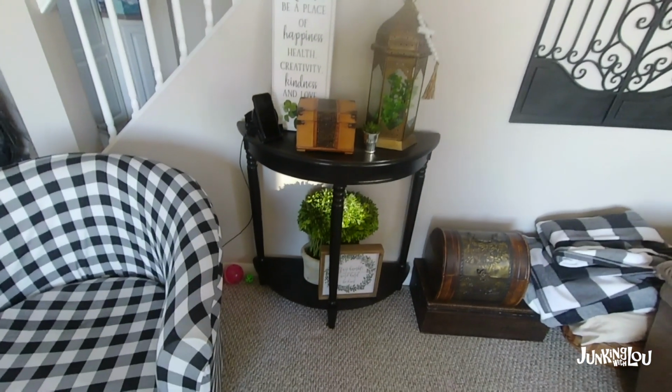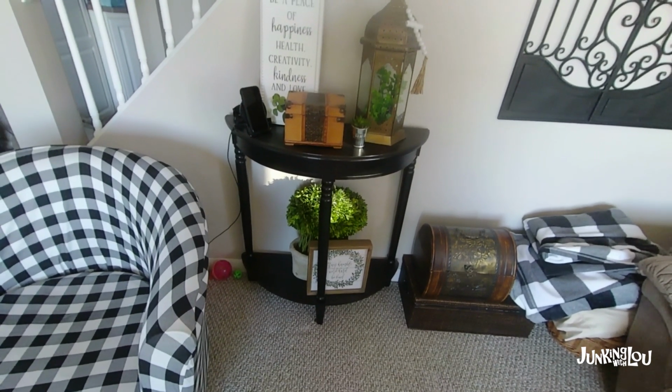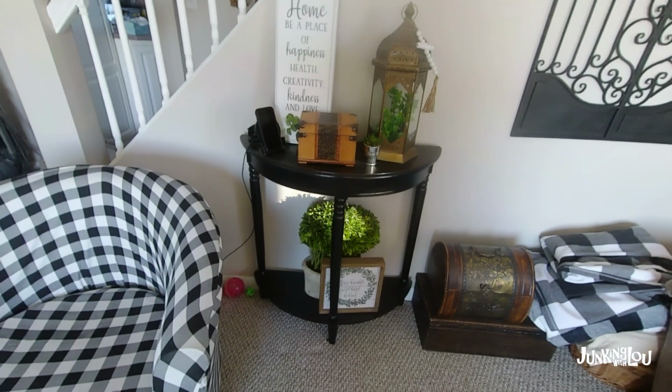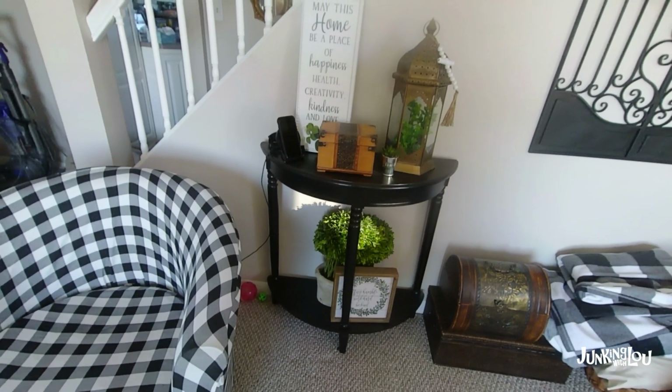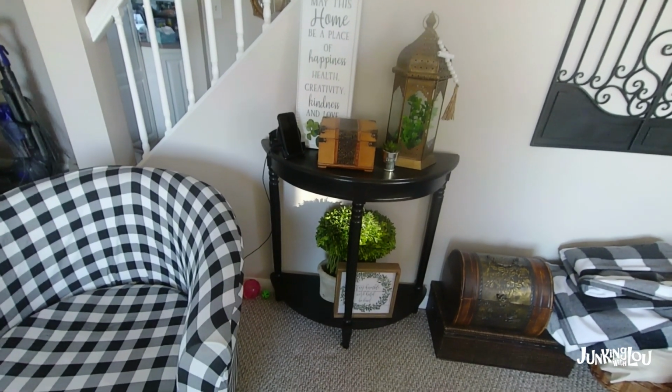But anyways, here at the table, I had a turquoise table here. And I could have painted it. But I bought this little black table at a garage sale for $5. And it was another one of those things. I thought, I'm just going to keep this in the barn. I was thinking about changing the living room. And I thought, I might use this. And if I don't, I'll just sell it.